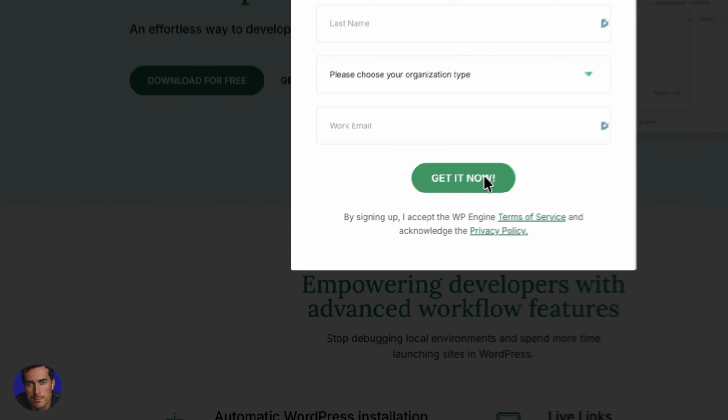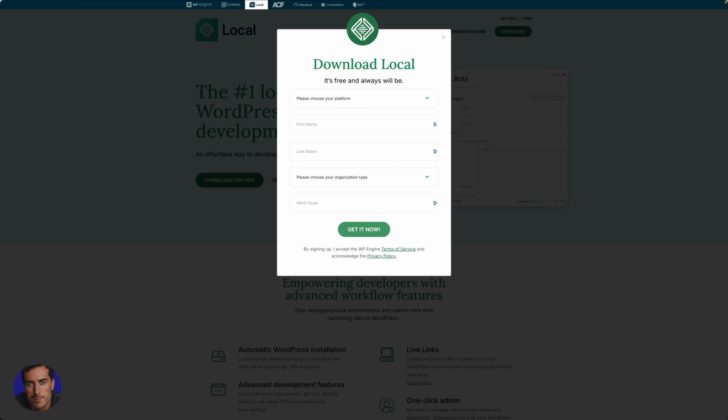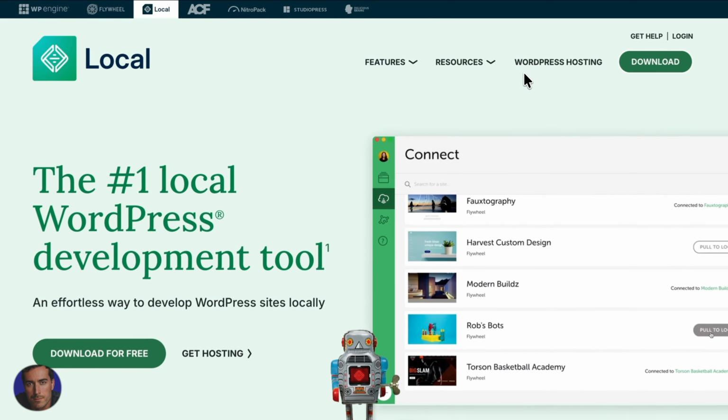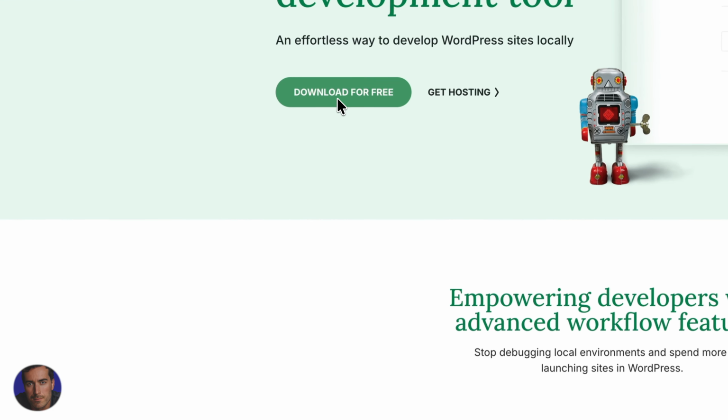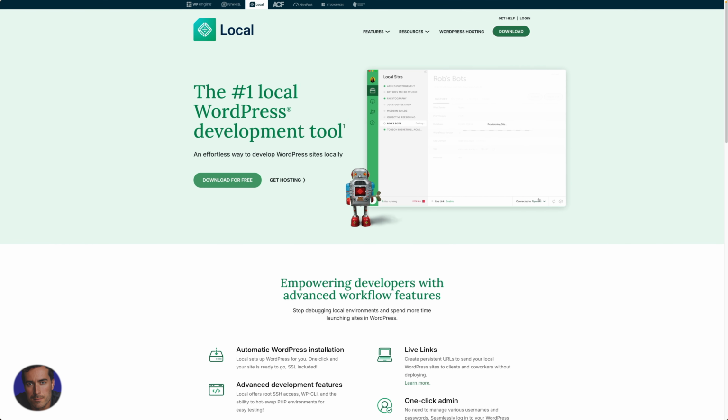You will just click on get it now, and that will save the installer directly to your downloads location. Now I'm on Google Chrome and I have a Mac, so it will save the file directly to the downloads folder. Now, depending on your browser, your downloads folder might vary. And the other thing to note as well, whether you're on Windows, whether you're on Mac like I am, it will know that instantly, so it will allow you to download the correct version directly from here.